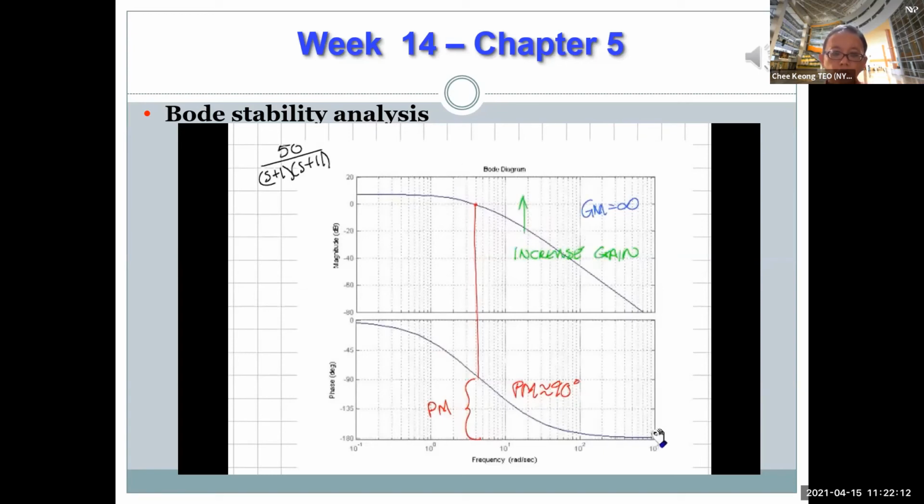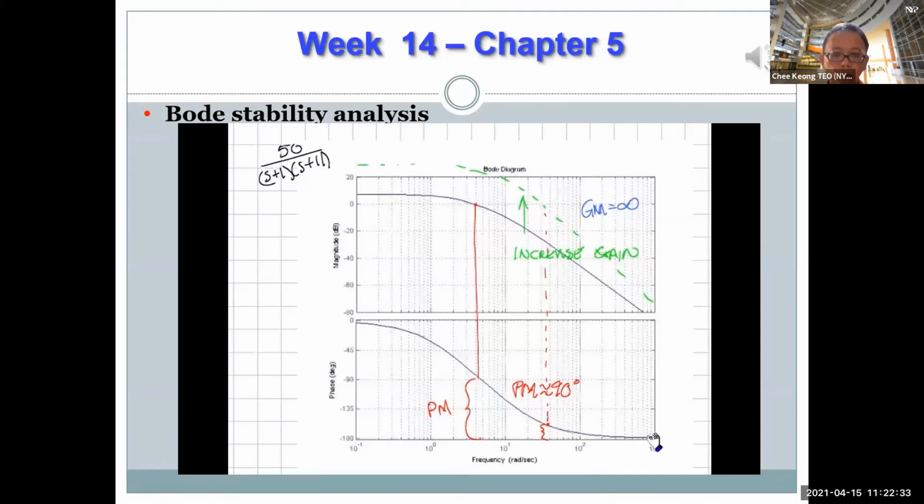Well, the phase never goes to 180 degrees. So no matter how far up we raise this, we're always going to have a gain margin that's infinite. We're also going to have a phase margin, because you see, as I raise this up a little bit further, I'm going to draw what it would look like. Then I come down here and look at the new phase margin, and it's going to be less, but it's still going to be greater than 0.